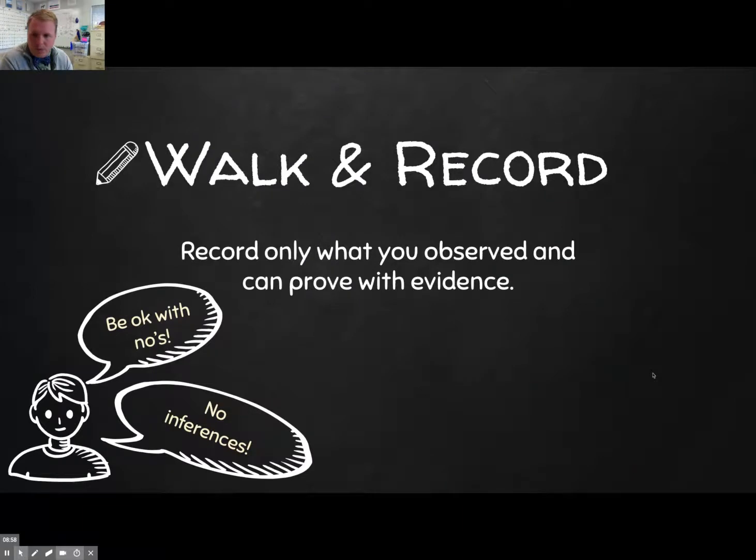Now go out and walk and record. This is another representation. This icon is to remind you that for the data to be clean, you really need to be okay with marking no's. Don't take it as a threat to you, the value of your system, the value of your organization. I'll show you a slide in a minute that helps reinforce that. So be okay with no's.